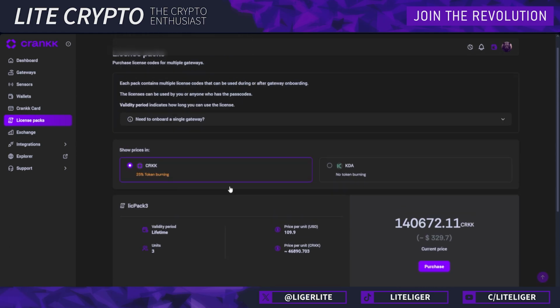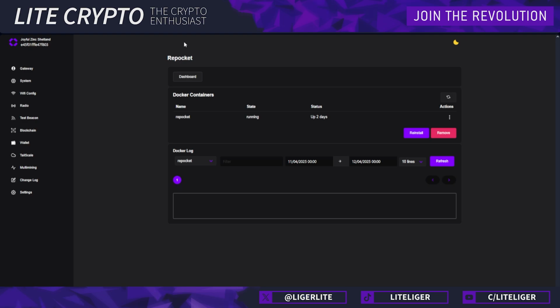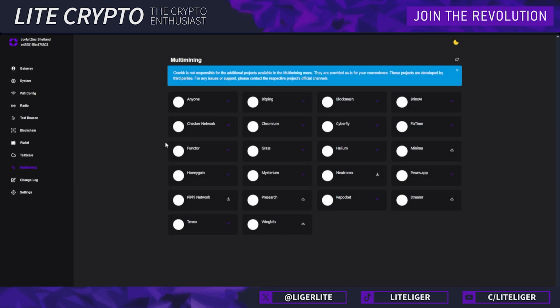Now, this is the actual dashboard that you can access with your email. But then there's another dashboard, which is connected to your IP address. And here you can get into multi-mining, and this is the big thing. My Helium miner currently has the Crankk software installed, and through this I now have the ability to install a multitude of different things. Helium will be running through this dashboard, so I'm not losing the Helium rewards the miner is making. I'm making Helium rewards.